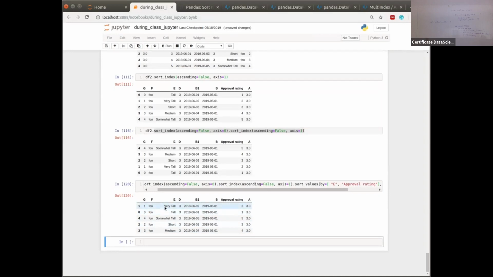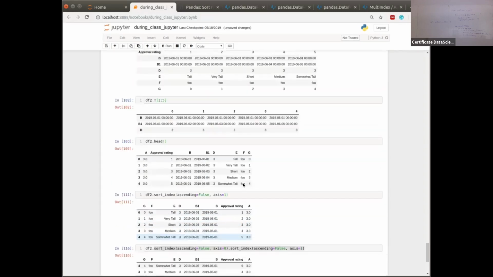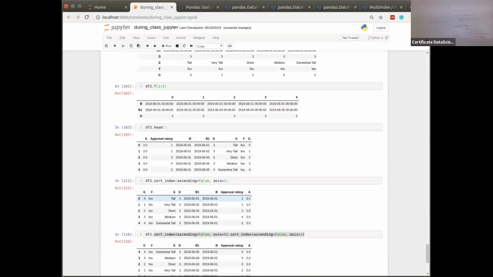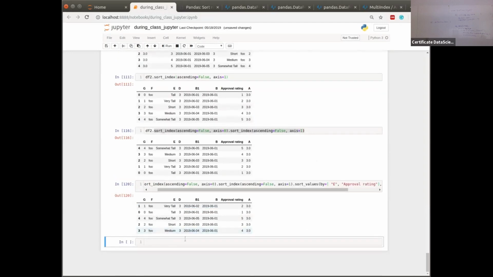You see, first I did sort by this. Then if two approval ratings are the same, then among them it would sort by approval rating. In this case, it would not make a difference because everything is different here. So in order to show you the difference, I have to switch the categorical or add some additional row into it. But you can sort by one after another actually. So I think I would like to have a data set that has all of these quite different.